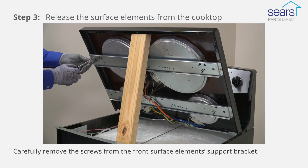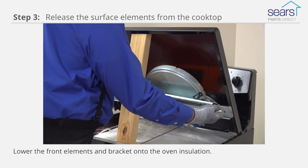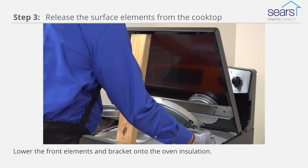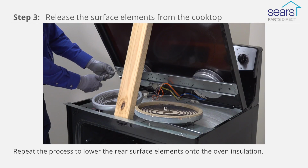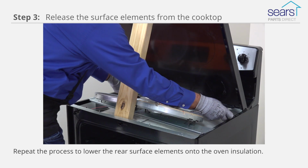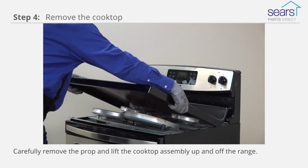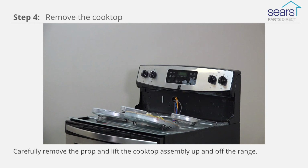Carefully remove the screws from the front surface element's support bracket. Without disturbing the prop, lower the front elements and bracket onto the oven insulation. Repeat the process to lower the rear surface elements onto the oven insulation. Carefully remove the prop and lift the cooktop assembly up and off the range.